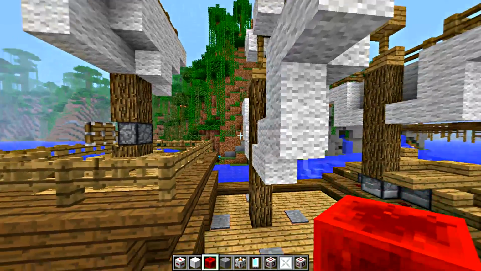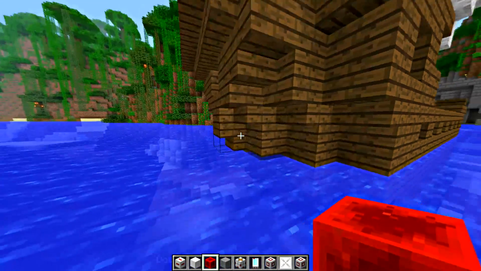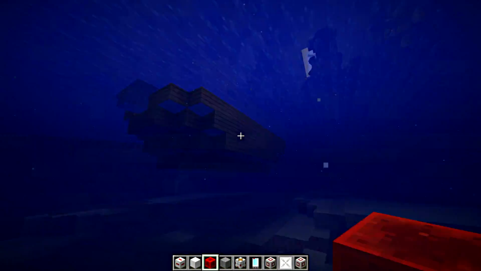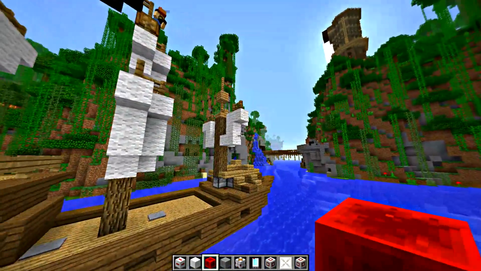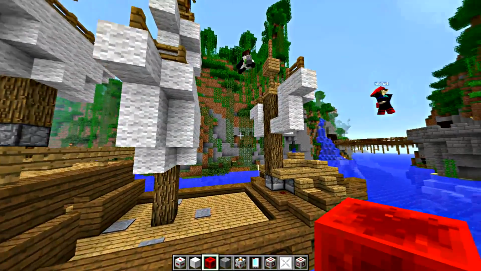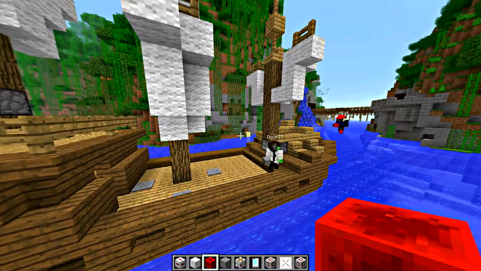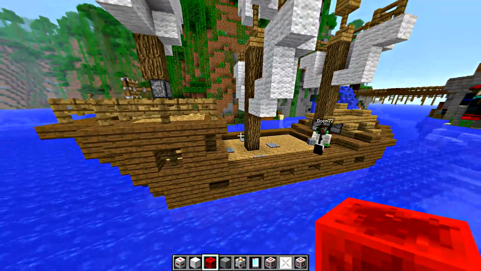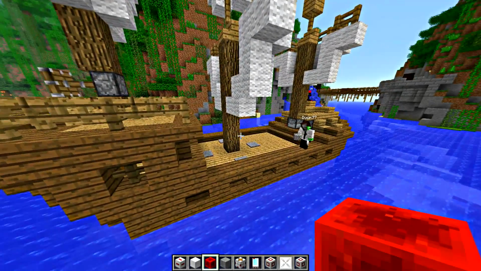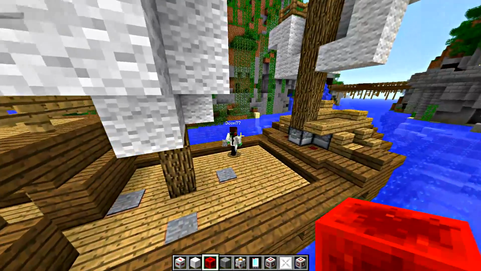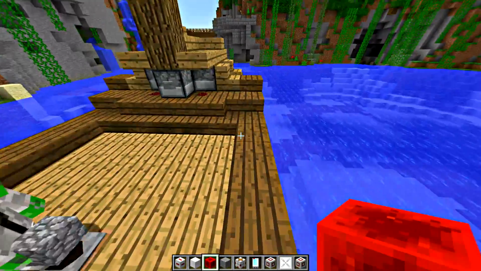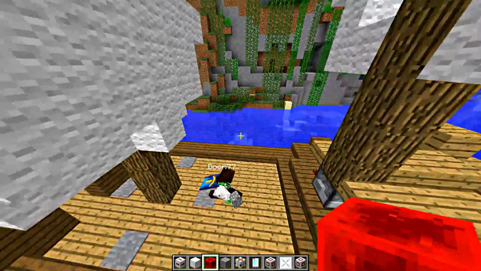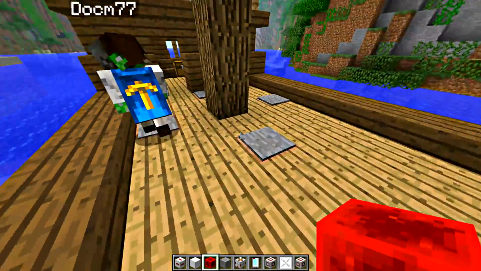You can see even parts of the ship are submerged, really underwater. And the cool thing is that when you move it around, the water blocks are regenerating and you will not leave destroyed water blocks along your path and whatnot. It's just a fully functional ship. So let's go forward a bit. Forward. Right.